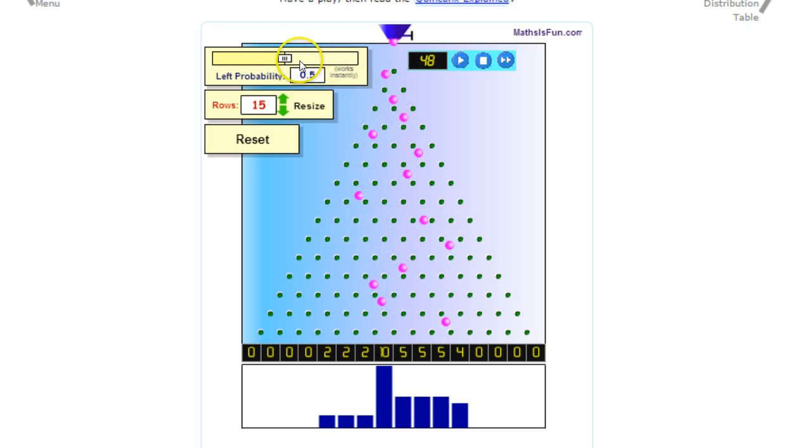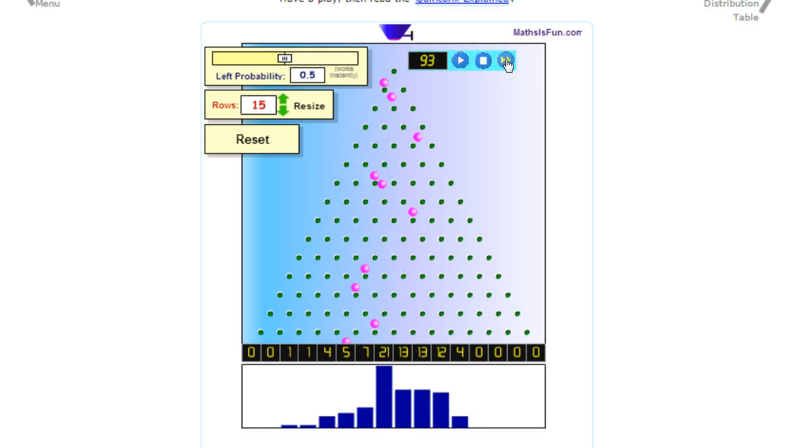Now if I move this to the right, this probability slider, it would definitely increase the chances the ball is falling to the right. As you can see, this guy's just randomly over here. And as you can see, the probability of going all the way to the left is very small. Now we're already up to 75 items. If you were to pretend that these were items going through the system, you could see that it's starting to look like a normal distribution.